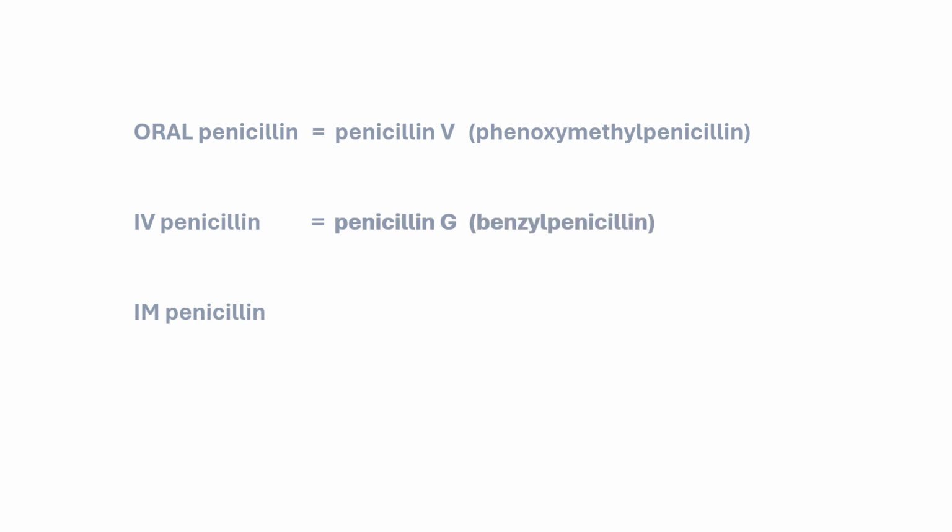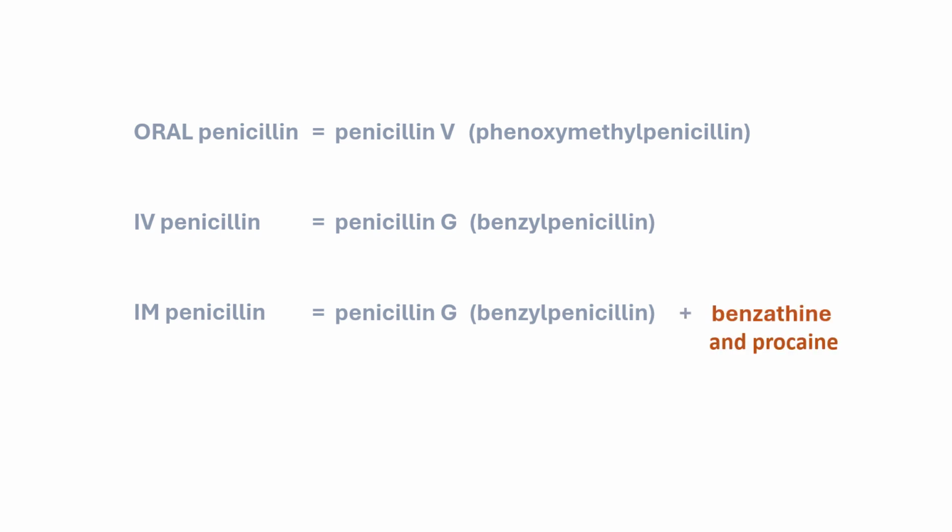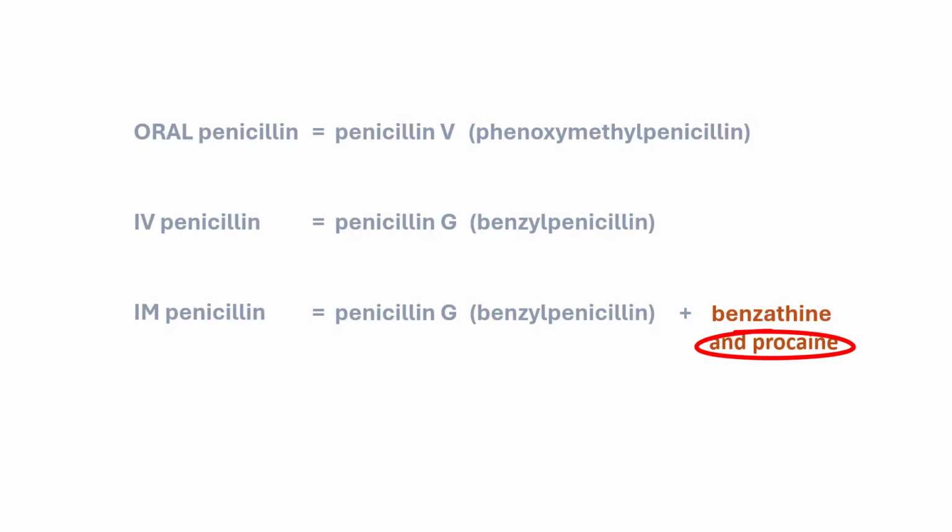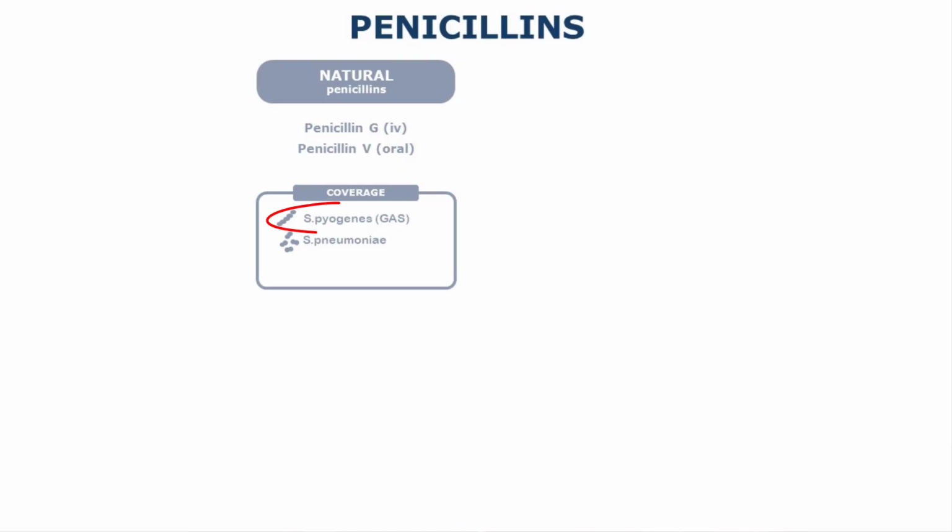In addition to this, penicillin G can also be combined with benzathine and procaine so that it can be administered intramuscularly as a single injection that slowly releases penicillin G into the bloodstream over the course of, let's say, 10 days. Procaine is a local anesthetic, and without it, intramuscular penicillin would really hurt like hell. This single, slow-release intramuscular injection is good enough only for mild infections caused by bacteria that are highly susceptible even to low doses of penicillin, like group A Streptococcus. They are not suitable for more severe infections caused by more resistant pathogens.